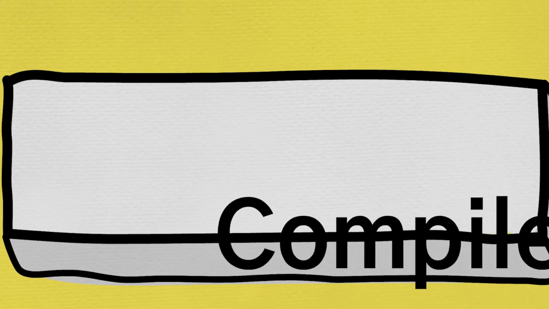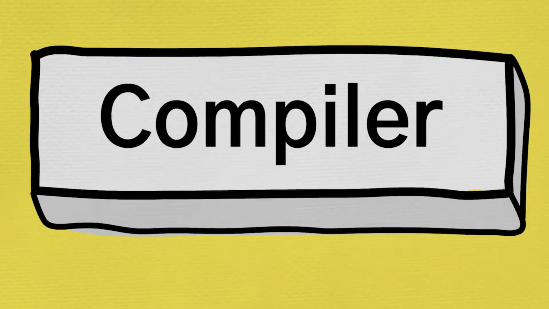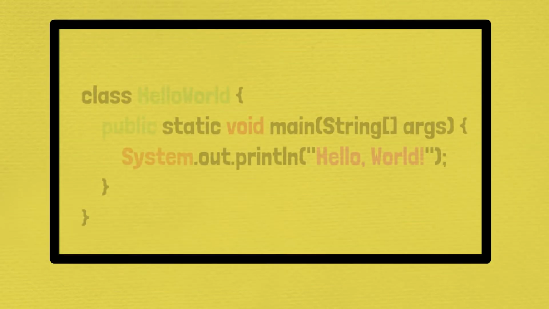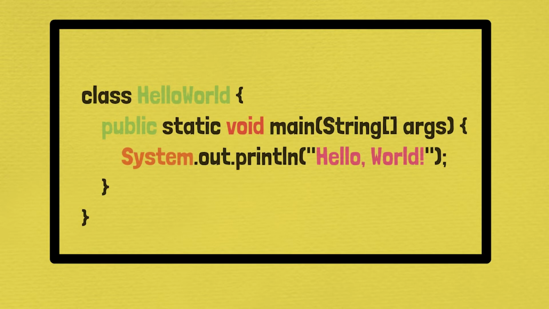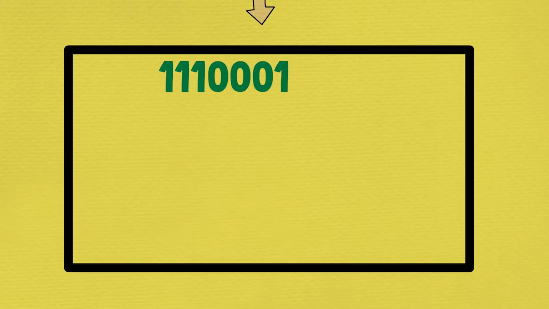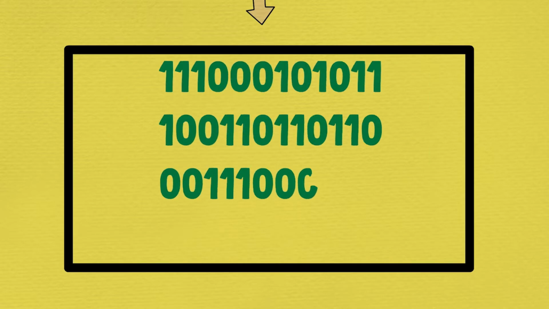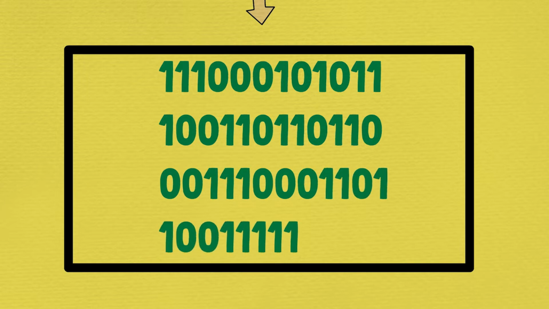Now let's start with the compiler. It converts the source code written by the programmer to machine language to create an executable program. As you see here, it shows a code written in Java. The compiler will convert it to machine language, which, as you see, is composed of digital binary numbers, and it is read by the CPU. That will lead us to the definition of the compiler.